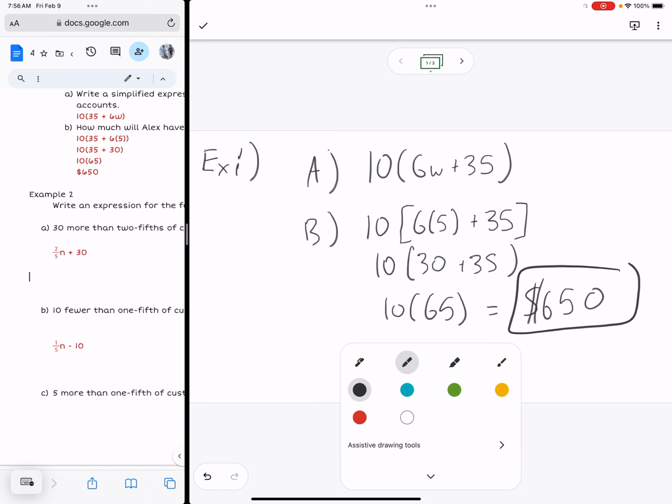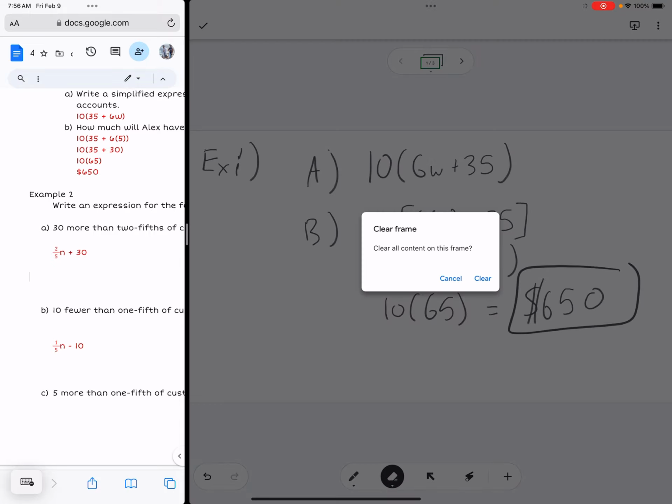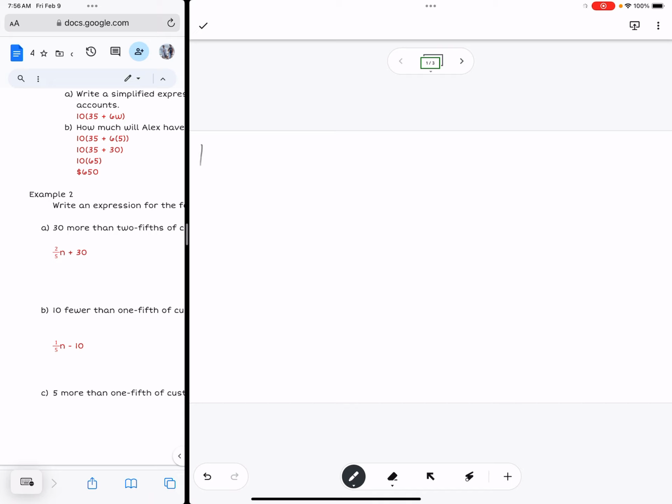Okay, can I clear it? Ross, are you raising your hand? Yeah. What's up? If you don't simplify on the quiz, if you don't simplify the expression from 60W plus 350 to 10 times the quantity of 6W plus 35, are you going to mark it off? It depends what the question asks. If it says to simplify and factor, then yeah. Or if it says to simplify, yes. If you have to simplify, it'll tell you.